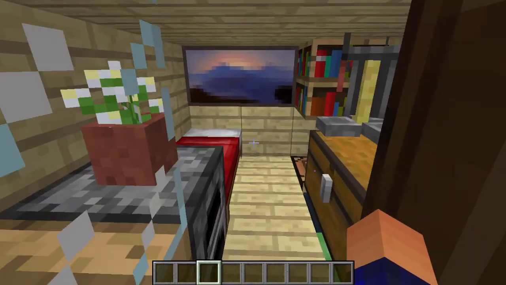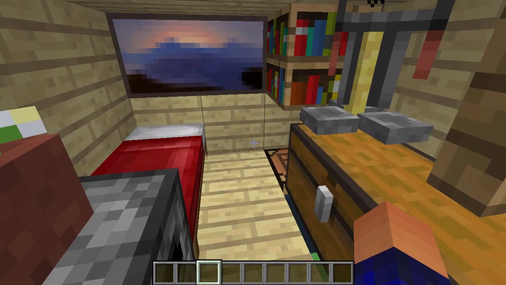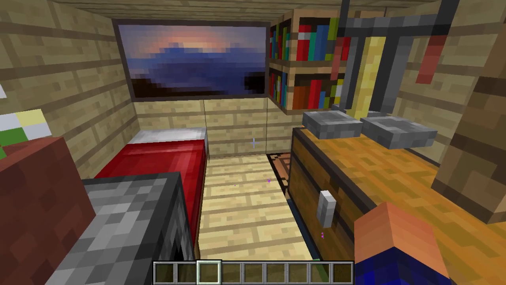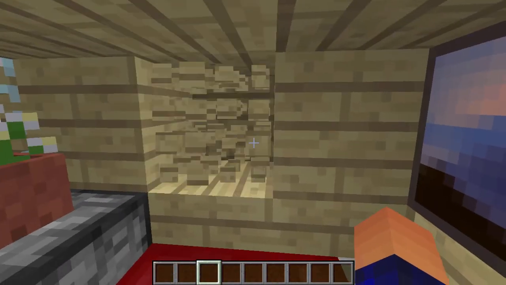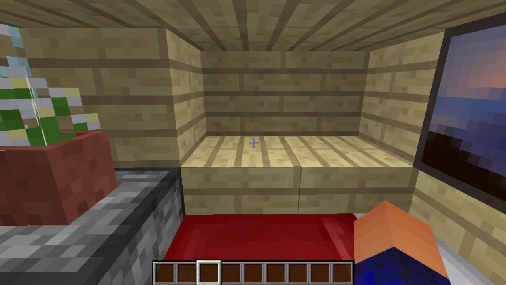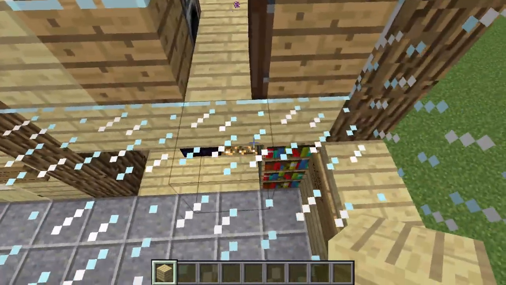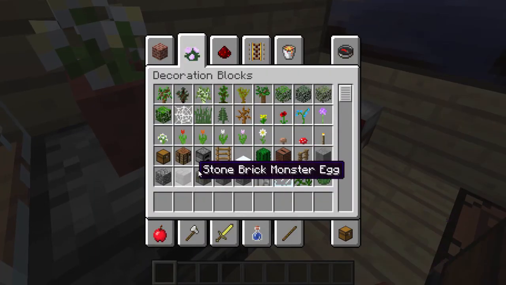This is it. And speaking of this is it, for the video, I hope you enjoyed watching what I really thought was going to be something else. But then again, no. There's an anvil downstairs. There's enchantments downstairs. Those are the only other things I'd actually need.